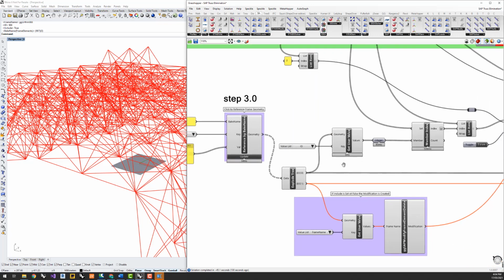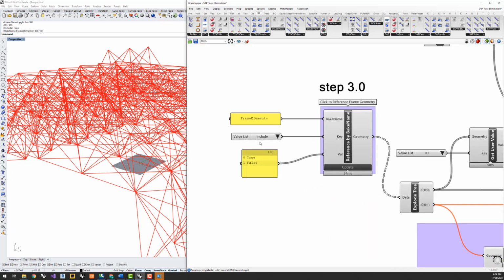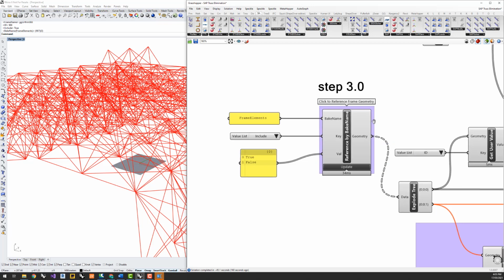And I can pull in the geometry in true branches. So now I'm going to get a geometry which has the include key as true and the geometry which has the include key as false. Now, because we've got our base geometry, everything is true at the moment. So you can see I've got over 1,000 in the true branch, and zero members in the false branch.